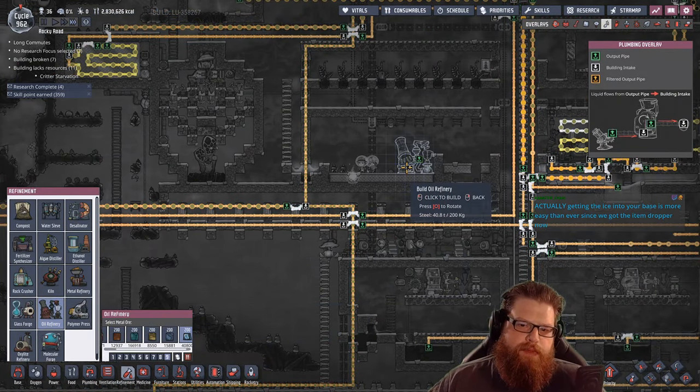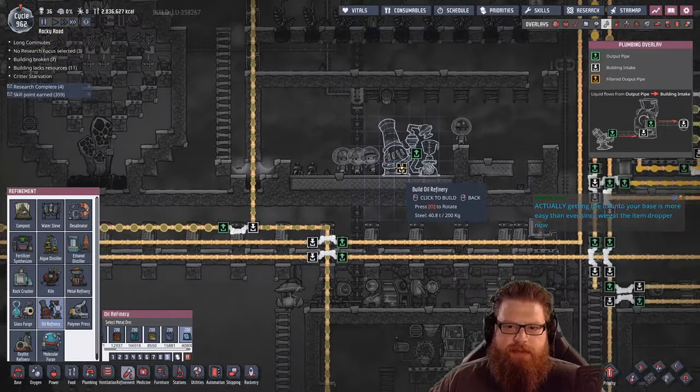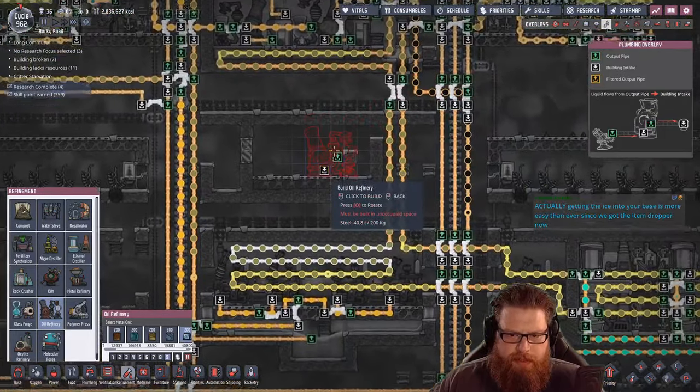Now then, these don't need to be steel, but we're going to make them steel. And I kind of want them to be symmetrical with these boys up here.